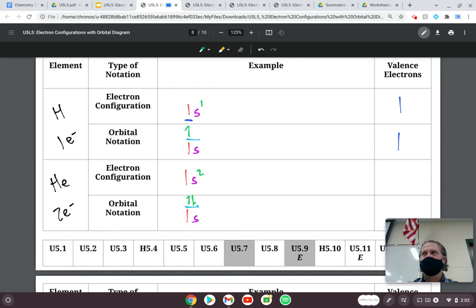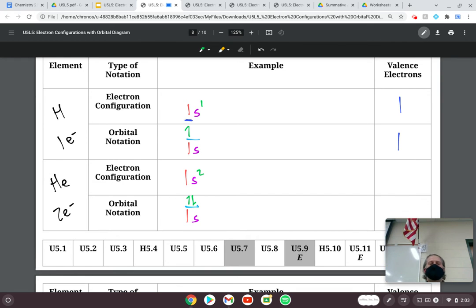Does that make sense? Question. How can you tell again the shape, or like if it's going to be an S or P? So the question is, how can you tell if it's going to be an S or a P? And the honest answer is to start anyway. You're going to use this diagram here. Okay. So I always start with what's in the lower left-hand corner, 1s. Oh, the electron capacity. So if it's over 2 electrons, then it would be a P, right? Yeah. But that's not where you start. That's where you end.